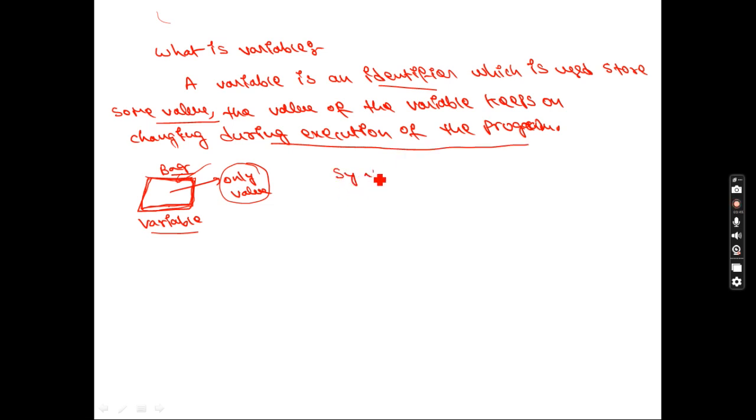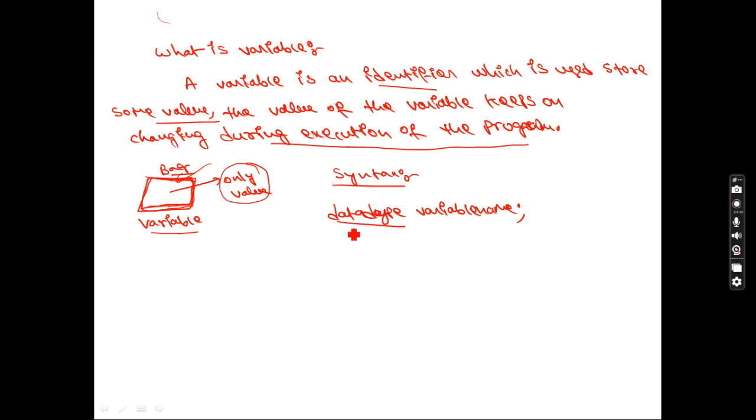Syntax is very important. So sir, how to declare the variable? The variable can be declared with a data type, then a space, then the variable name. This is very important. Sir, what is the meaning of data type? The next video will be the data type video only, so you can make use of that video, please.